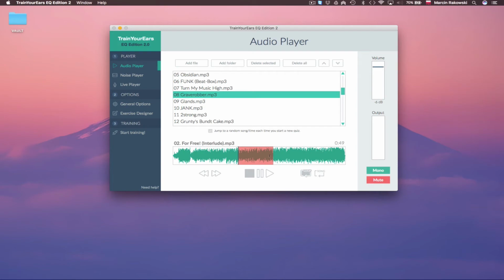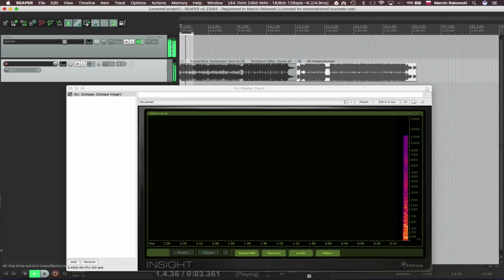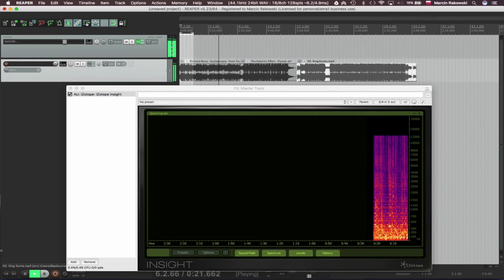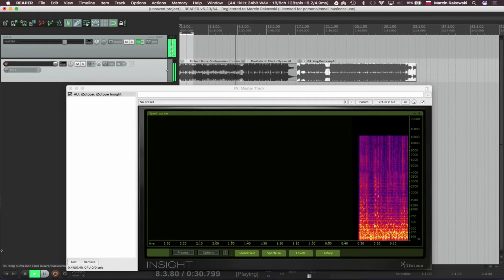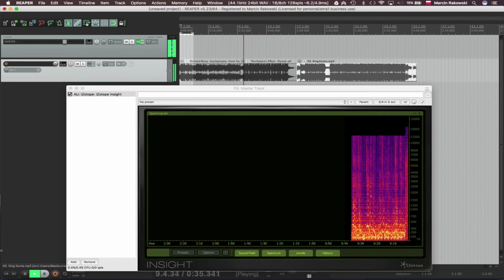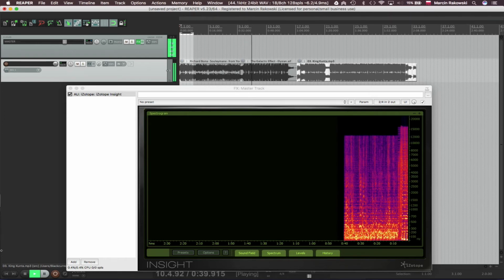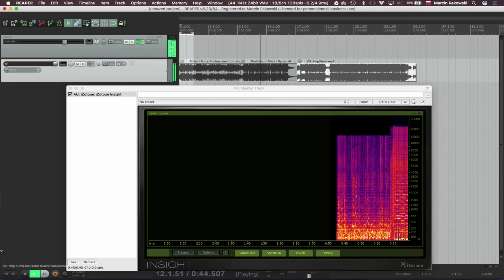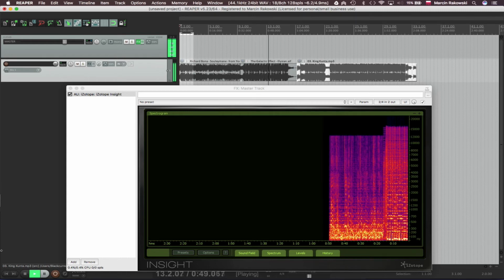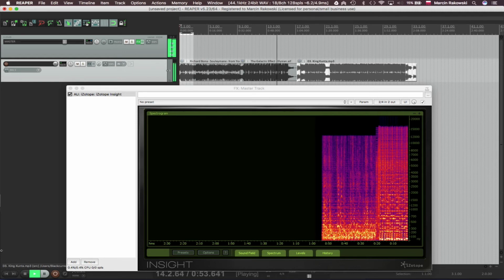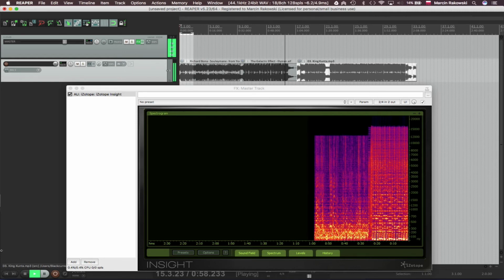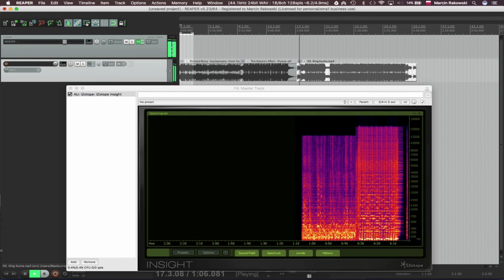Different songs or different albums even are mixed with different energy balance, and sometimes it's good just to get to know what sort of balance is in a particular song. Because if you are practicing a particular exercise for the low end, very low end, bass frequency and some bass, and you are practicing with a track that doesn't have it, this is not going to be a very successful exercise, because the boosts will not show anything, pretty much. Or the cuts.